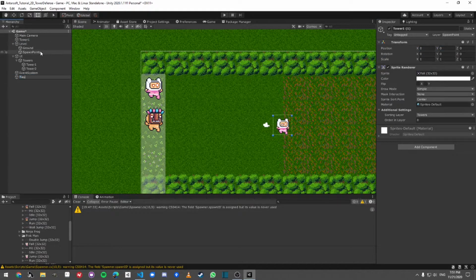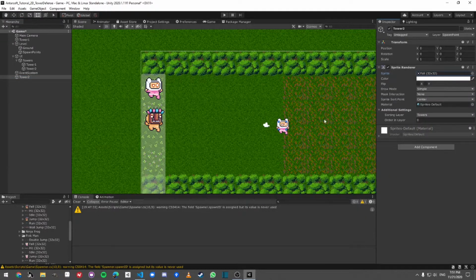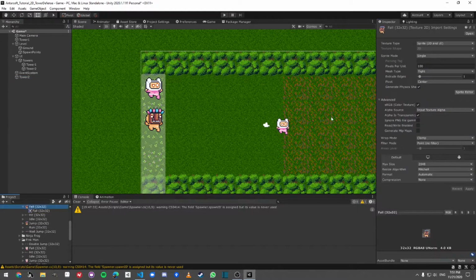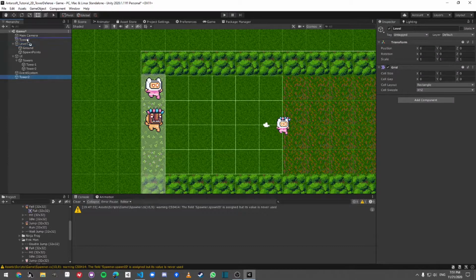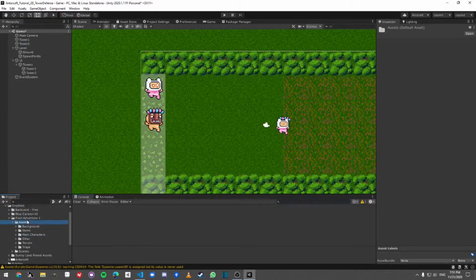Tower 1, tower 2. And tower 2 is gonna have the mask guy. Mask guy, we should just make it 40. That's all. Let's get these bad boys and put them in a prefab.